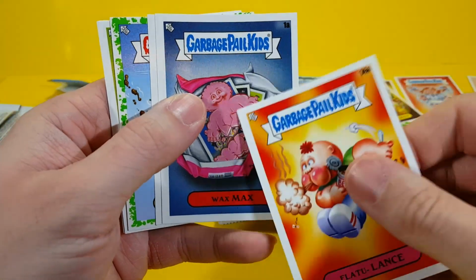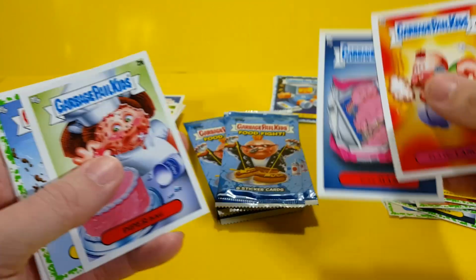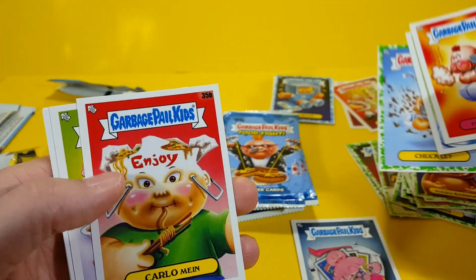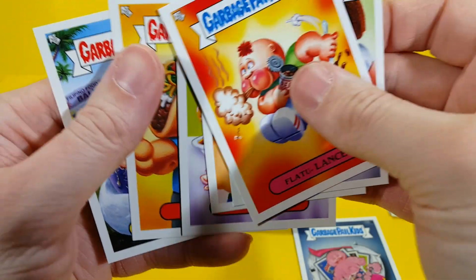Oh, that's a cool one. I like Wax Max. Dude, that is cool. That's a cool card. That gets put right here in the front. He's one of my tops. Definitely a top choice. That's a top card. There's a Taco Tim.